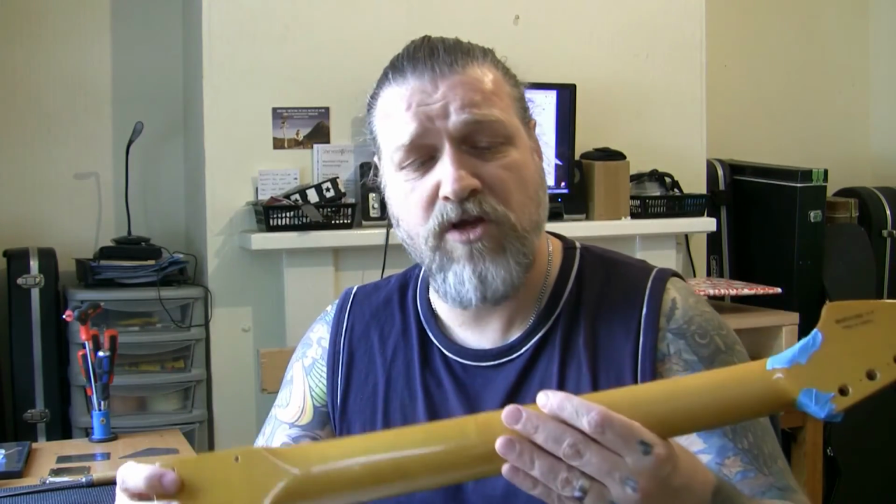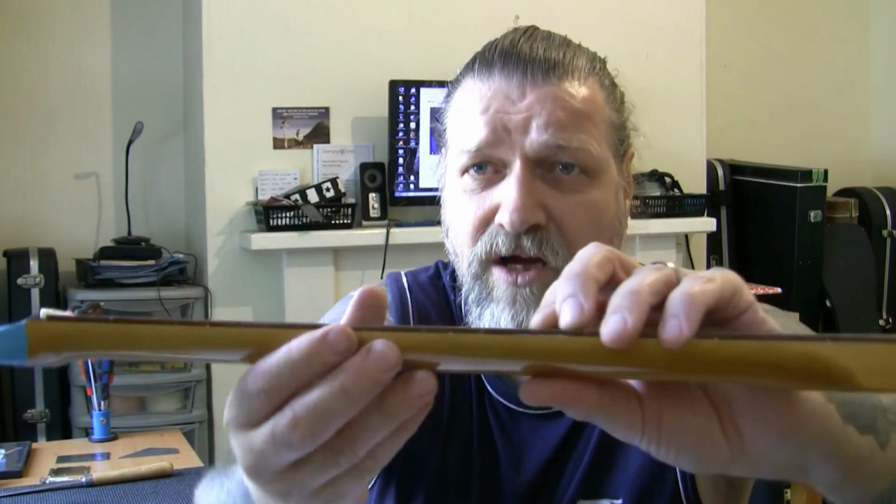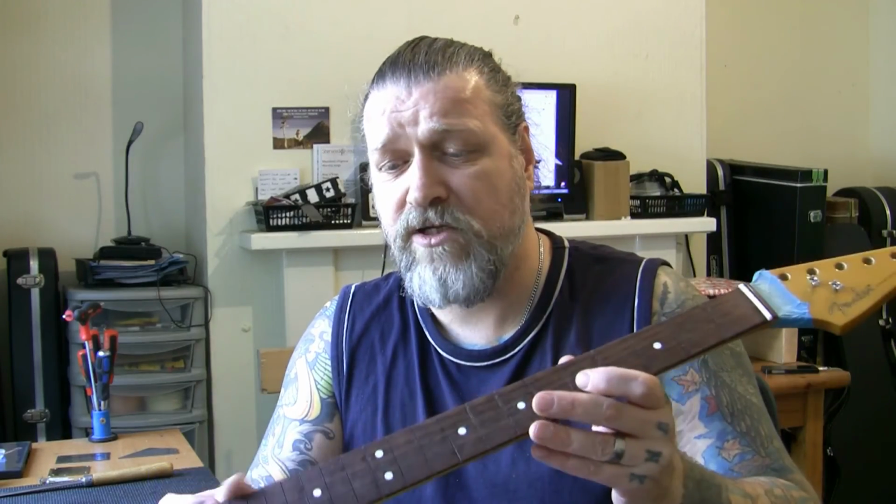Regarding cutting the fret slots, I decided to cut the fret slots, which I did. We've got a little bit of chipping on this side. We knew that was going to happen. We're going to fill that in with some epoxy once we've done the refret. So you're not going to notice that. Absolutely nothing to worry about.